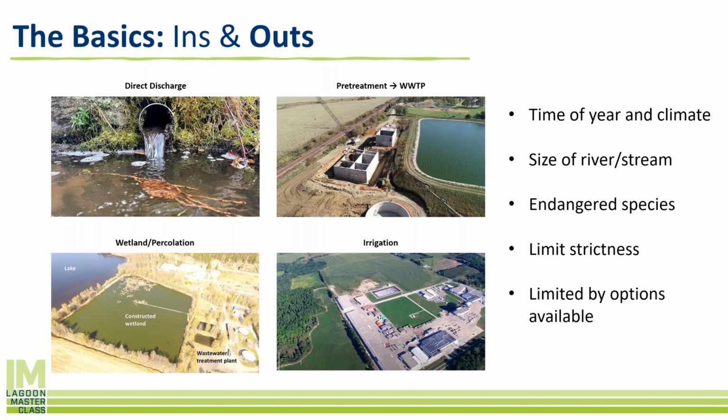We put it out into a large field or area of land, and the water percolates down through. There's also irrigation. This is somewhat similar, but instead of a marshy, pooly area, we might have a field of crops that we're growing generally for animal feed. I don't think you can do this for human consumption, where the wastewater is held for a while and then irrigated out over crops. This will provide some nutrient uptake and will potentially yield some crops that are a source of revenue moving forward.